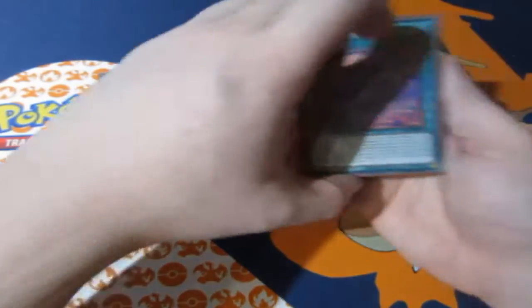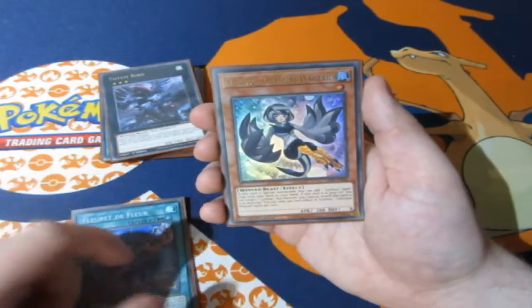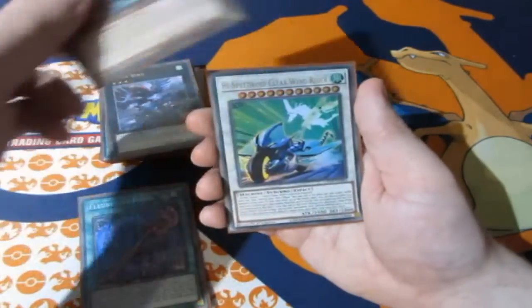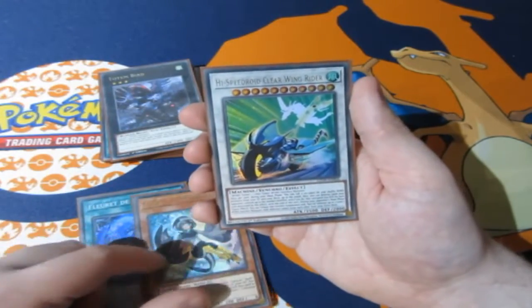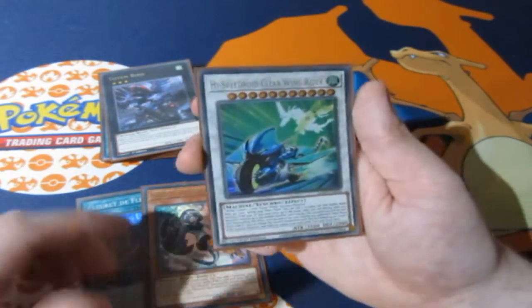But for holo rares of the day, we have that super rare sword card, which is nice. We have that awesome Wagtail Ultra, but also the ultra rare High Speed Void Clear Ring Rider. I'll take that. That's a great card.